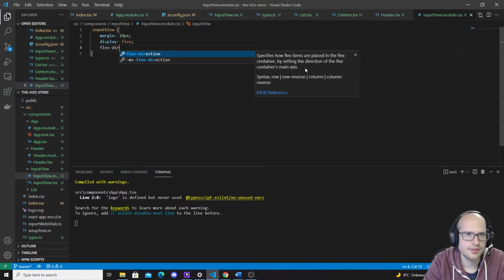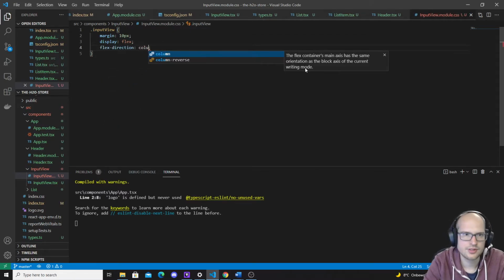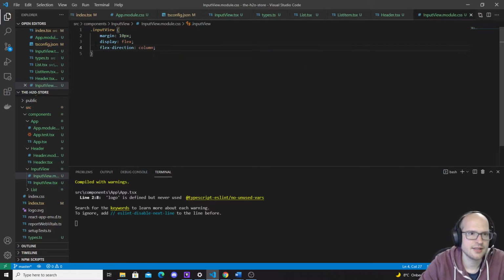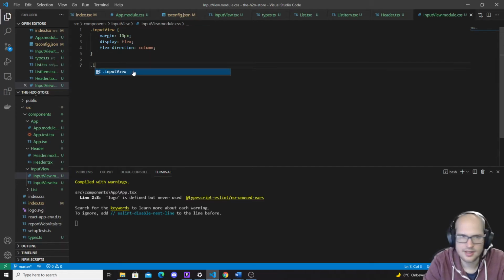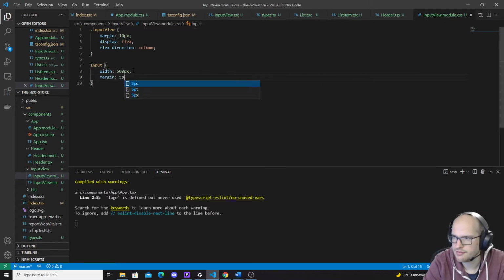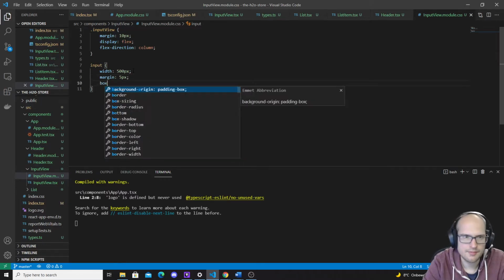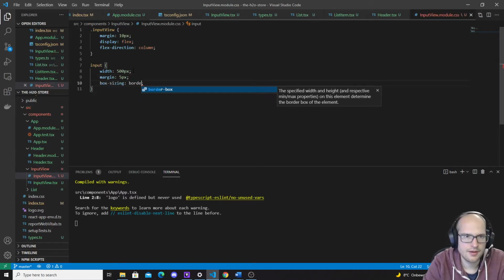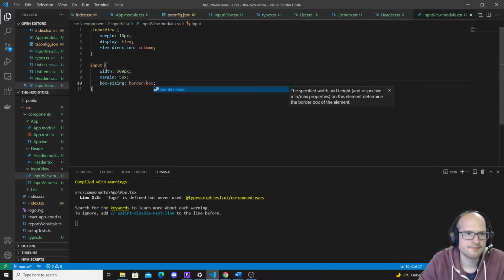It will be a column. It is flexbox layout. It will be using a column, which is a vertical way of orienting our elements. And I will use the input, and I will say it will be 500 pixels and a margin of 5 pixels. And box sizing will be a border box.